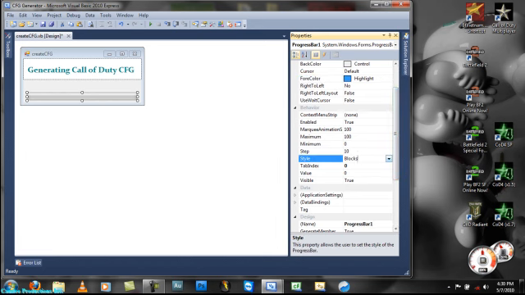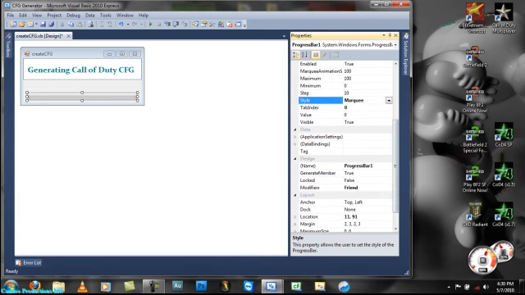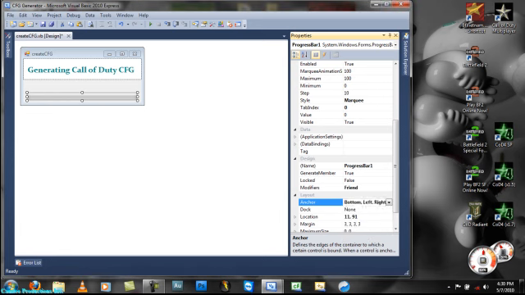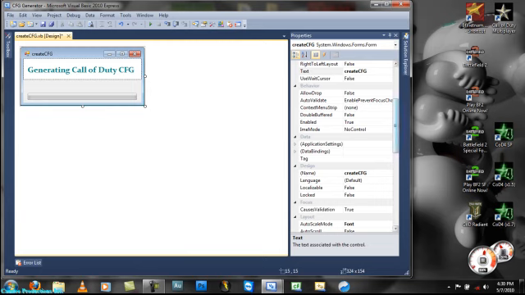We will change the style to marquee. Yes, marquee. Change the anchor to left, right, and bottom. Okay, let's change some settings for this.